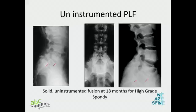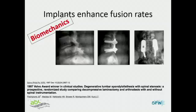Though famous slides may show high-grade, high kyphotic, dysplastic spondylolisthesis treated with uninstrumented fusion, and a lot of bravado is made from these slides — in your hands, as you heard from the earlier talk, you need to put implants. If you want to achieve a good posterolateral fusion, back it up with implants. Don't try to replicate the last published slide because it's not going to work in your hands.